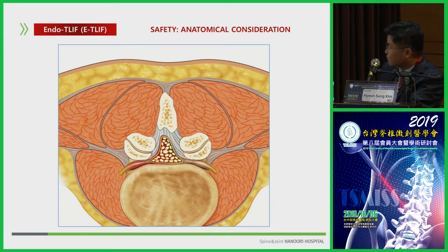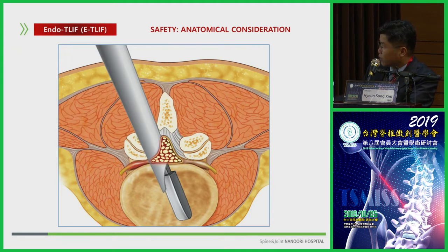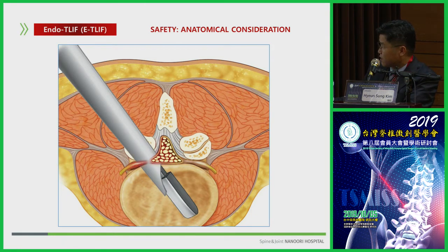Where is the safety point? We already know that the dorsal root ganglion is very dangerous, and it is also connected to the sympathetic channel, and it sometimes makes very serious symptoms for the patient after it is damaged. Also dural damage, if we retract too much here, can also cause serious complications. Because of that, we should consider what is the best approach among the three different approaches.